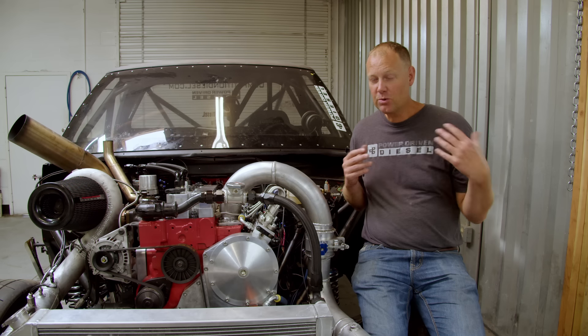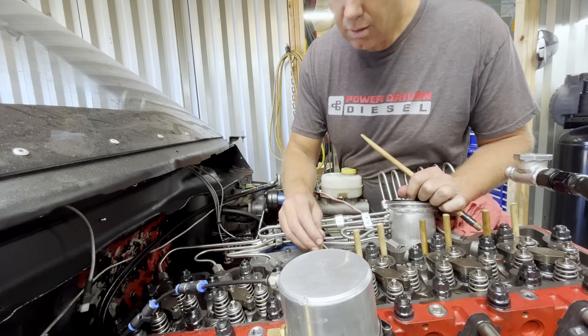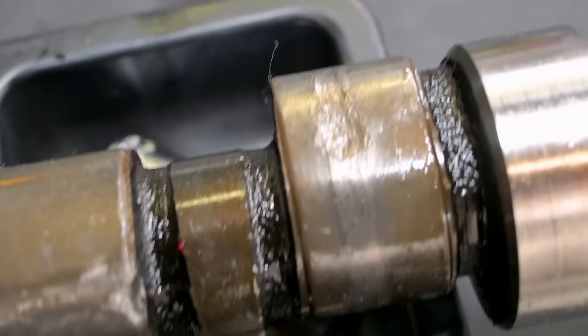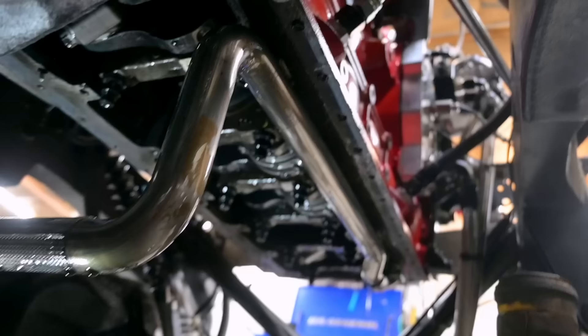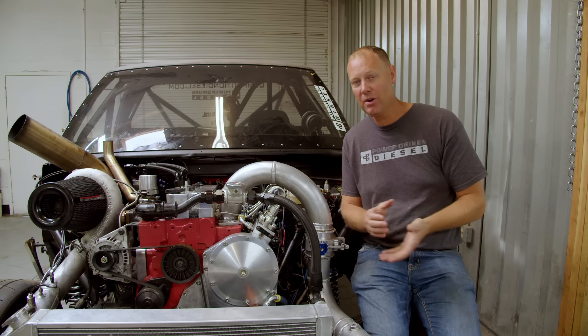Meyer and Will came in and we were talking about it. Meyer's like, 'we've already in-frame piston swapped this once - let's just lift it up, pull the pan off, pull the cam out, drop out the lifters, fish in new lifters, put a new cam, and we're good to go.' So we decided to go ahead and give it a shot and start working on an in-frame cam and tappet swap. To do this swap we're going to use the tried and true wooden dowel method - we stick wooden dowels in the tappets, pull them up, and zip-tie them together so the tappets stay up in the block. That way we can pull the cam out, then drop down the tappets through the bottom of the motor.